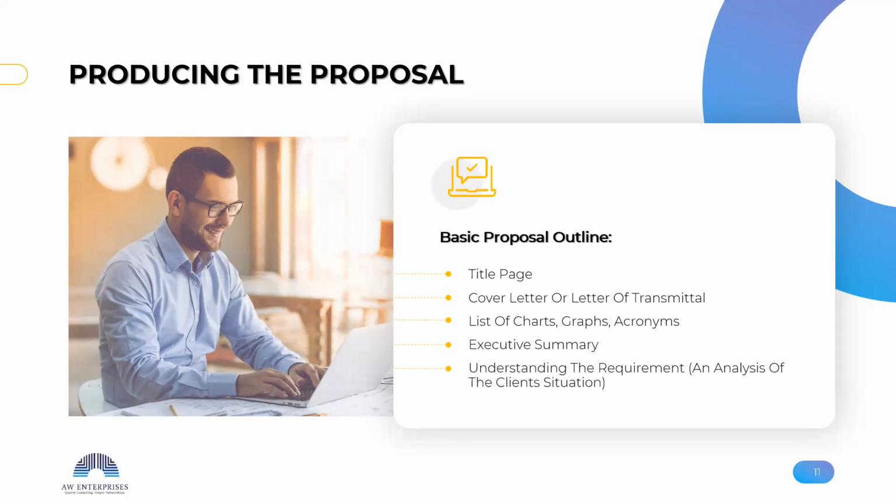They may assume that the writer knows what they want because they're asking for it, but that's not true. And within the government, the person reviewing the bid is not necessarily the person that's going to be performing the work. So you want to make sure the reviewers fully understand what you're saying. You can't talk a lot of jargon in your areas of expertise without defining those areas, okay? It makes it an easier read for people when they understand what you're talking about, okay? So you have your graphs and acronyms, and also a list of charts.